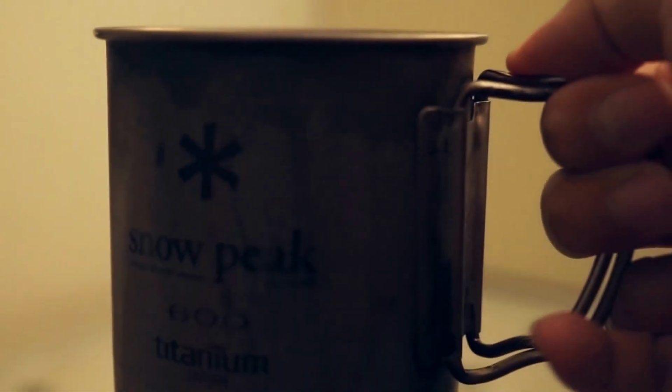Here's the set. It has a cozy that I made with the reflective stuff. It's just a basic windscreen. I bought the windscreen for your car, and I just cut it up to fit. Here's the Snow Peak. I've been using this for years, so it's been used pretty well. It has all these marks, but I try to keep it clean.